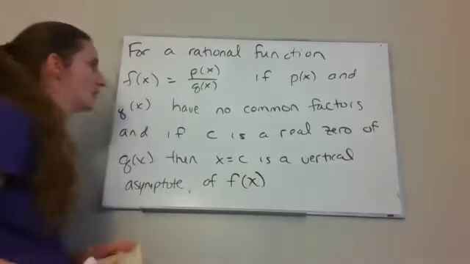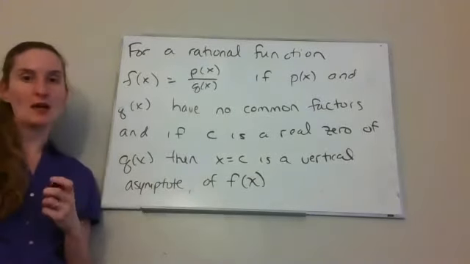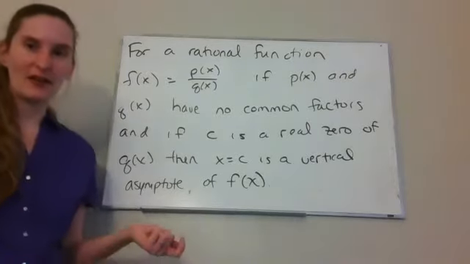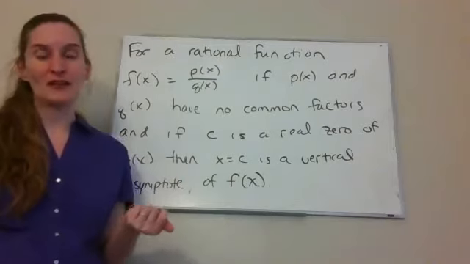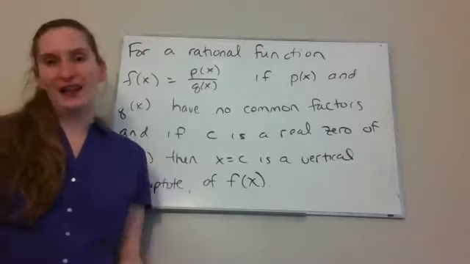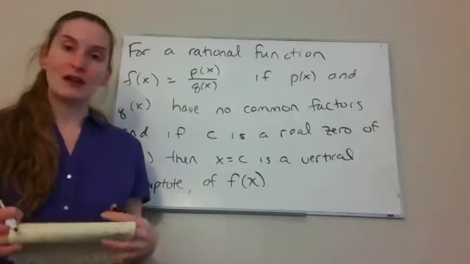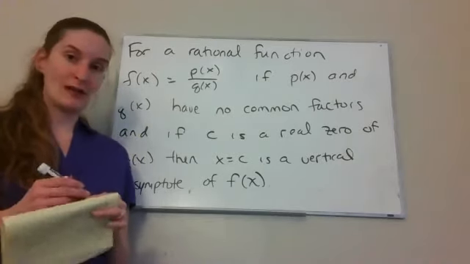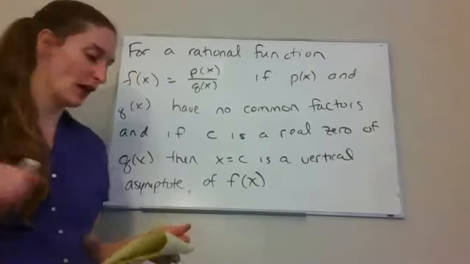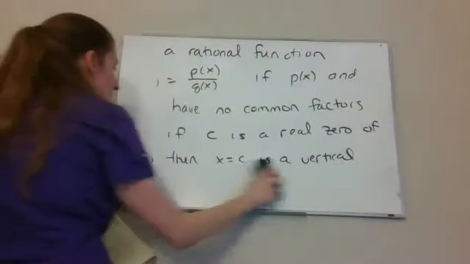So the one thing that's a little bit tricky here is this line saying have no common factors. What this is saying is if I have an x minus 1 in the denominator and an x minus 1 in the numerator, x equals 1 may not be a vertical asymptote. If they would have all canceled out, you end up with a hole in your graph instead of an asymptote. So to find all the asymptotes, you figure out where you divide by 0 and make sure that it wouldn't have canceled out with a similar factor in the numerator. So let's do an example finding some vertical asymptotes.